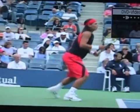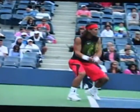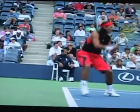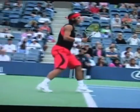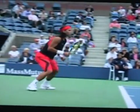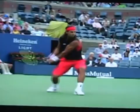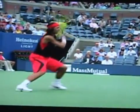Rafael Nadal. Obviously needs no introduction. Arm straight, power line. His backhand has improved so much. Just the focus. You can tell a lot by a competitor's eyes. But look at the racket on edge, closes the racket face, lifts, relaxes from the elbows.